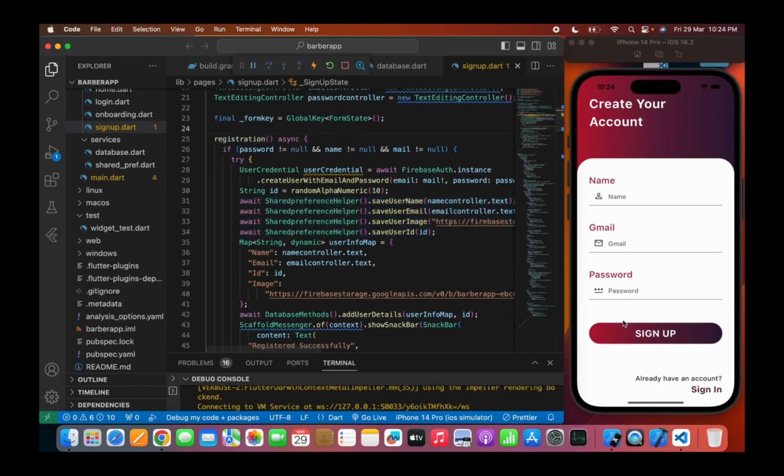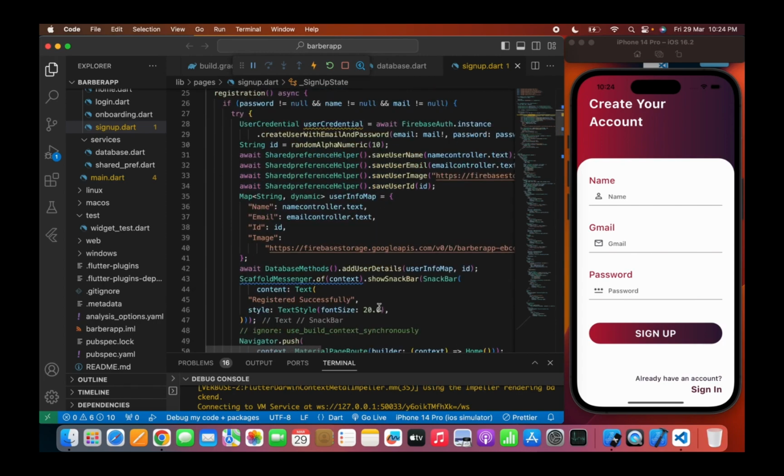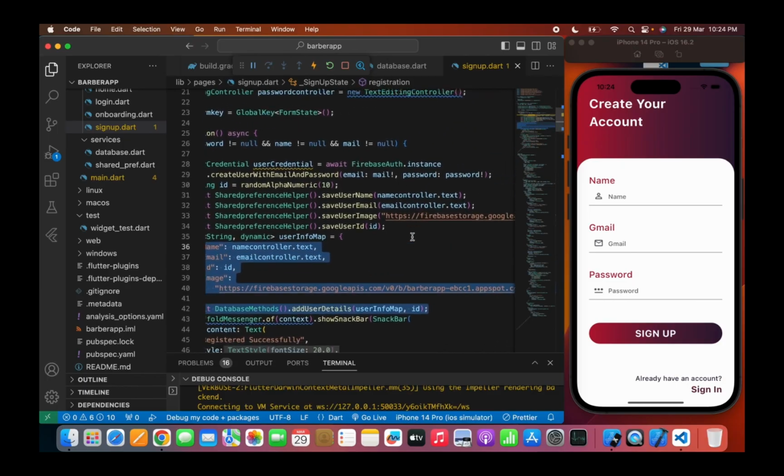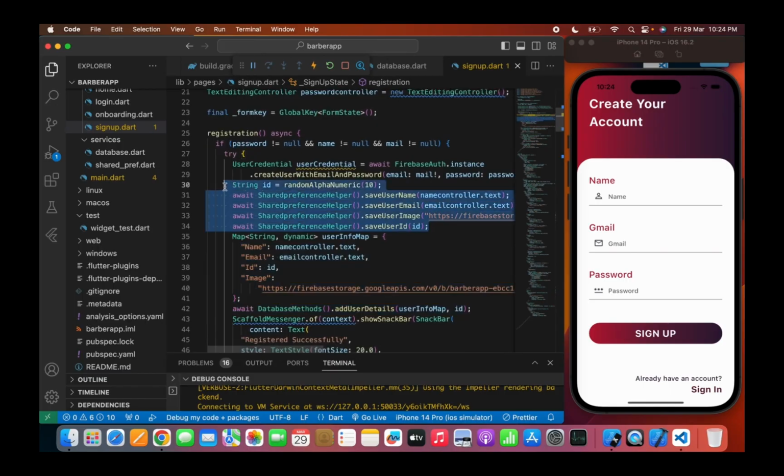So when the user clicks the sign up button, through the database method, first the data will be uploaded to the server and we can use the data locally too. That's why I have used the shared preference helper here. So let's move on and create a new account here using the sign up button, because we need to also save the data locally, since I am going to use this data in the home page, and I will also show you how to get the data from the shared preference. So here is the method where we save the data.